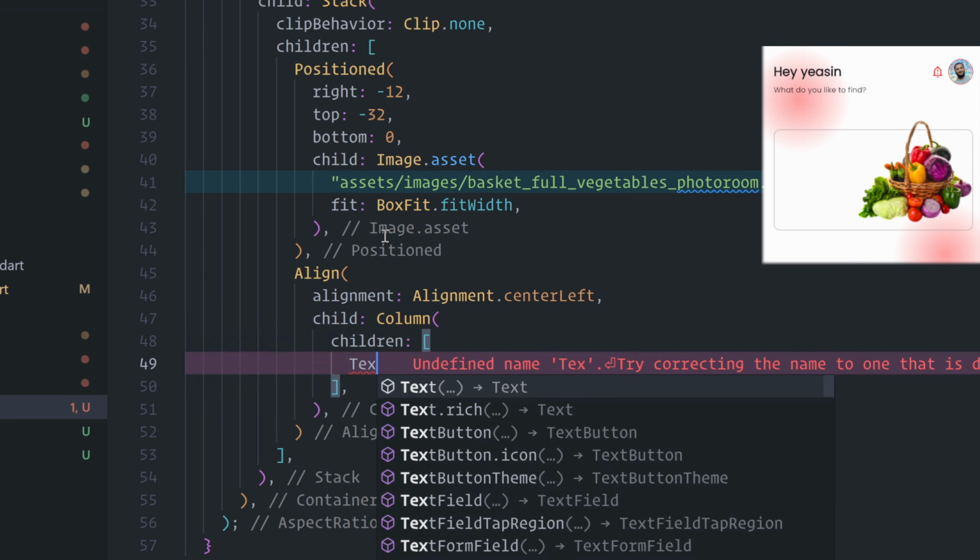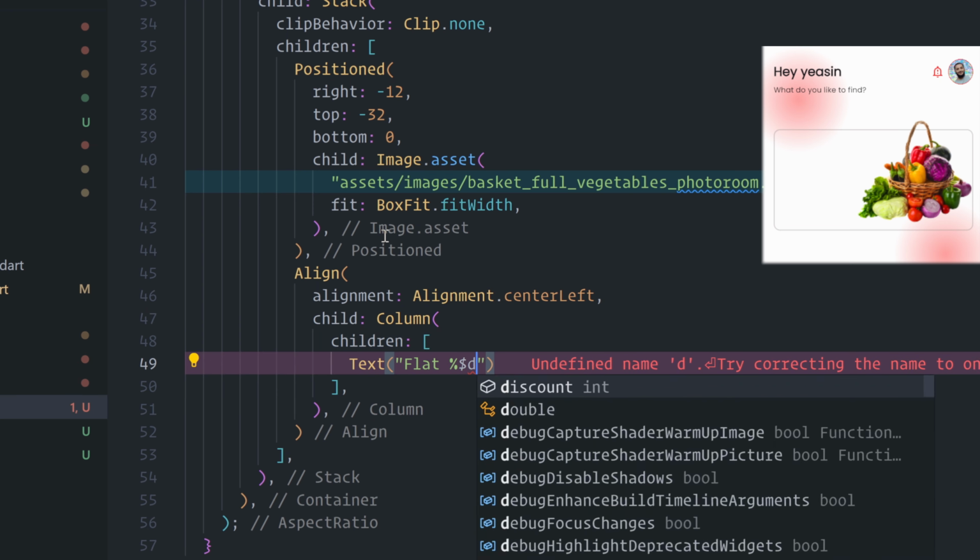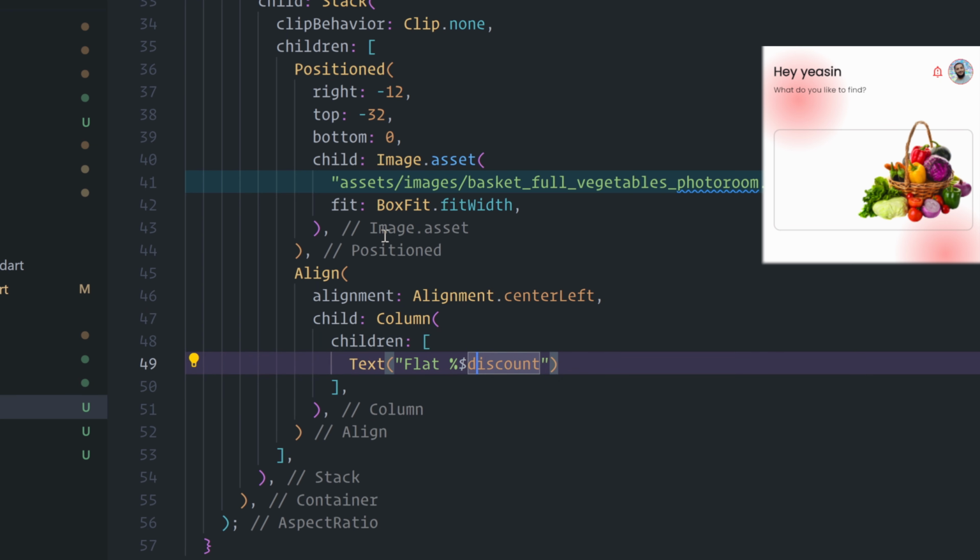And for the first text, it will be flat, and this will be a percent dollar discount. Now this percent will get at the end here, then it will be off.